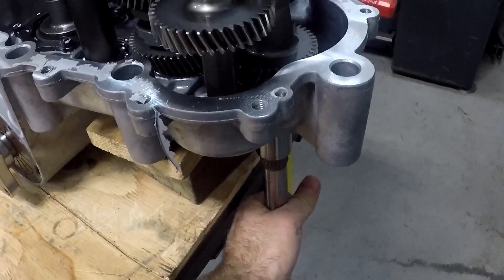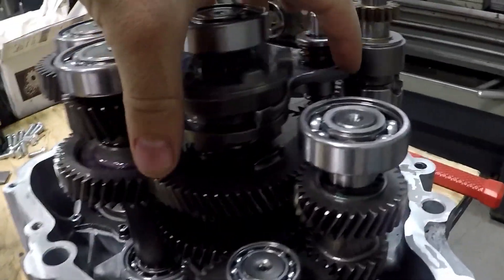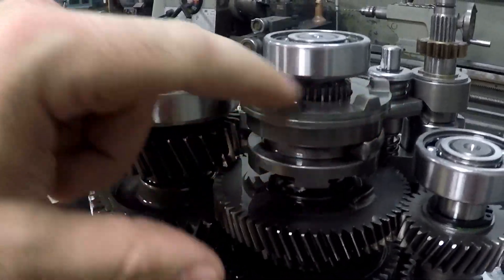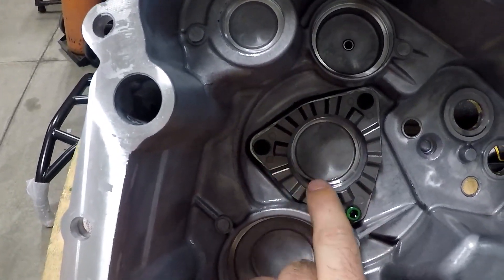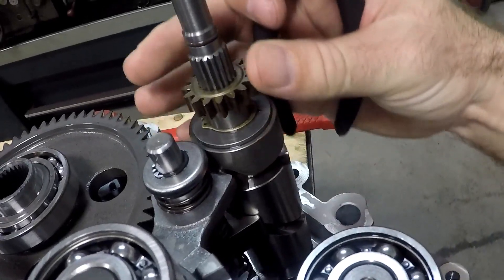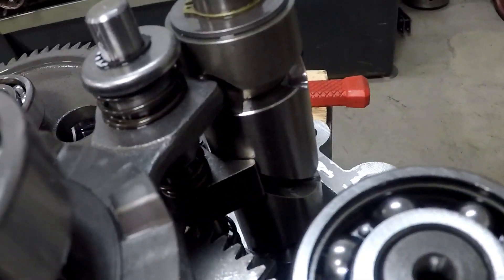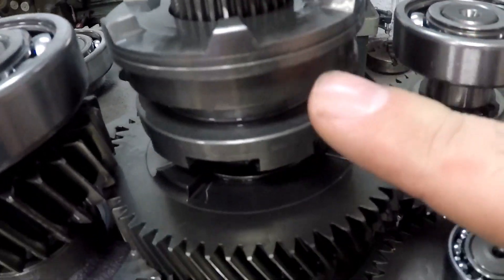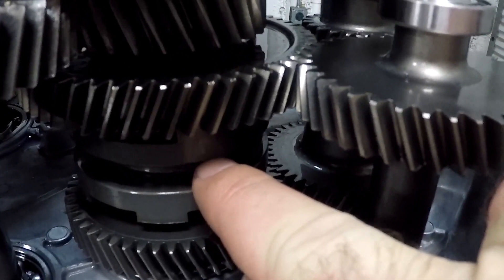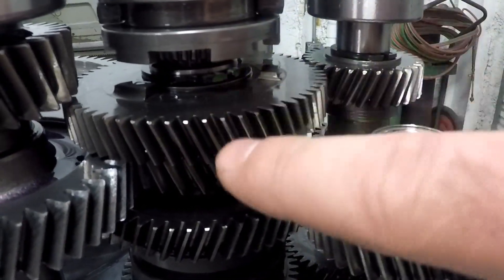Notice right now this transmission is in park. If you were to hit the gas in park, it just revs kind of like neutral. The difference is that when you're in park, this shift fork is in the utmost position so that it is actually engaged in the other half of your case — this is your parking pawl, and that's what keeps you from being able to move when you're in park. What I'm going to do is turn the shift drum as if you were shifting out of park and going into reverse. This top shift fork is going to go down a little bit because of that groove, which would disengage from the parking pawl but not go far enough to engage low. Each of these gears rides on needle bearings because the load is not transferred onto the shafts directly — it's transferred through these shift dogs.